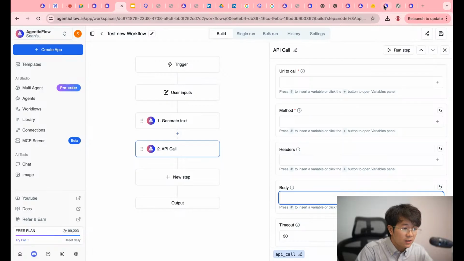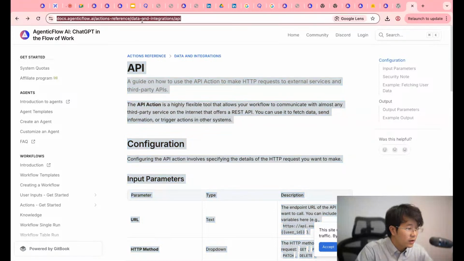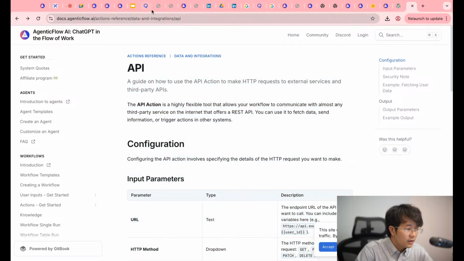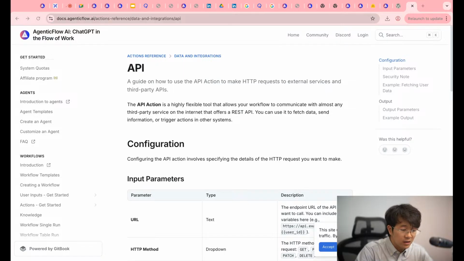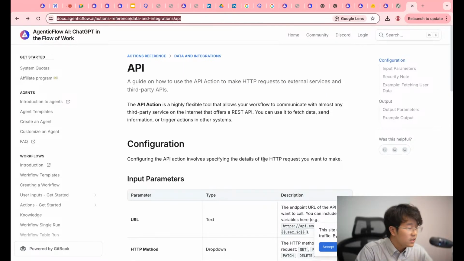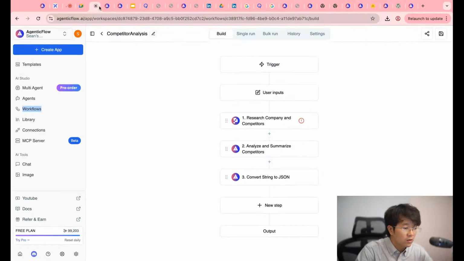I would suggest that if you have any model, you drop this URL. This is the API doc of the API call node. You can ask either our copilot or ChatGPT or whatever you have to construct the API call for Jog AI, and all you need to do is configure it into a workflow.